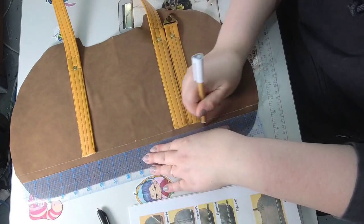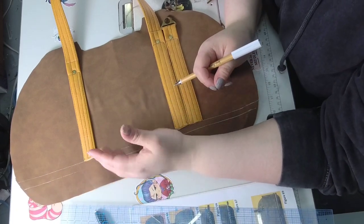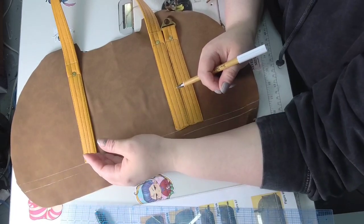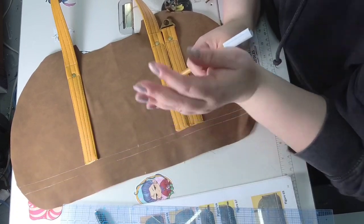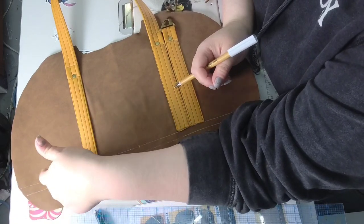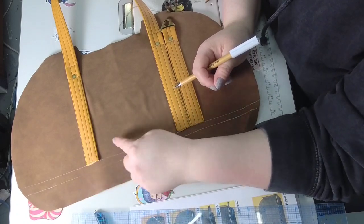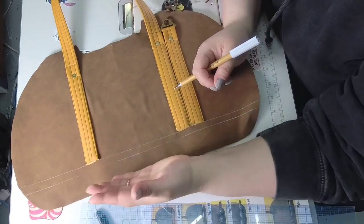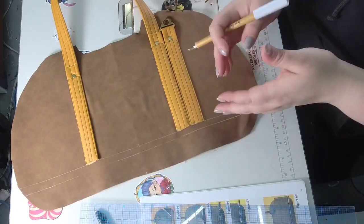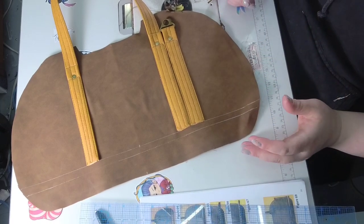If you're choosing to have another piece of fabric right now, this is where you could do it. You can have a piece of vinyl or waterproof canvas, or even, if you're trying to keep everything out of your seam lines, twill tape that's the same color going across. As long as it's between these two lines, it won't be shown. Or you could do it after you lay down the zipper tape. But realistically, you don't really have to do it, and it adds more bulk than you need.